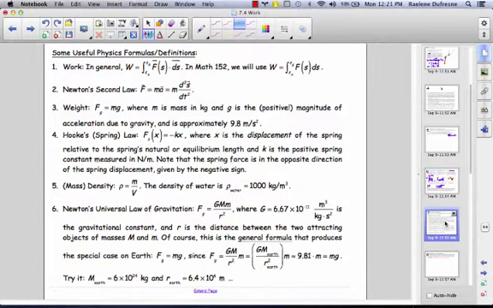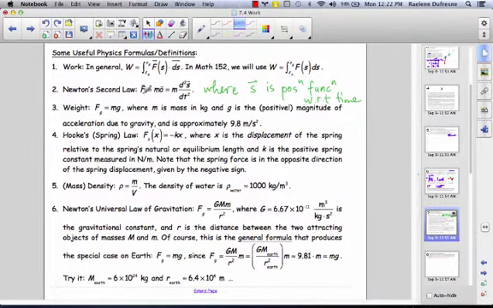We need to have some physics formulas before we proceed. In general, we saw that work is going to be a definite integral of a dot product of a variable force function and an infinitely small displacement vector. We also need Newton's second law, which says that F equals ma, and we can express it in vector form or as a second order differential equation, where s represents the position, a position function with respect to time.